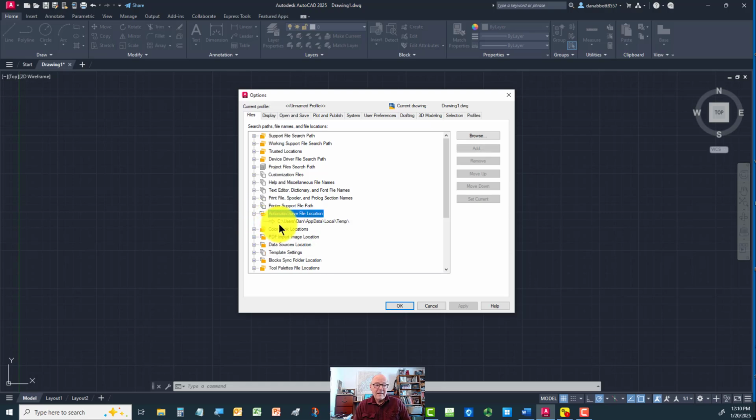If you open that up, it tells you that it's going to be saved on the C drive in a folder called Users, your name, app data, local temp, which means if you need that file, which has an SV$ extension, you need to be able to find it. Now, oftentimes, if one is created, AutoCAD will tell you that when you open it the next time and allow you to go and open the file, but it doesn't always work. Sometimes you have to go there directly.